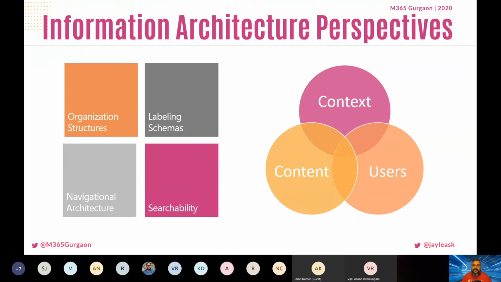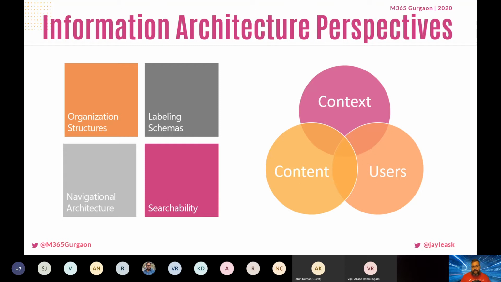Functional? Is it organizational? So, department based. And then what kind of labels do we have to represent our data? And labeling schemas in the file shares didn't exist. So as we're converting people from file shares to SharePoint, we have to help them understand what are the values of those labeling schemas and why do I even care about that?